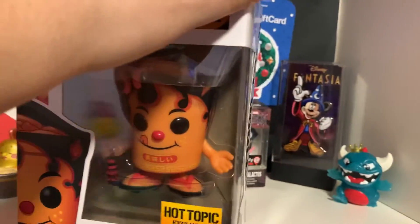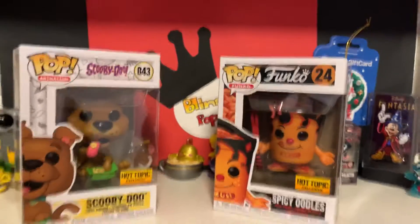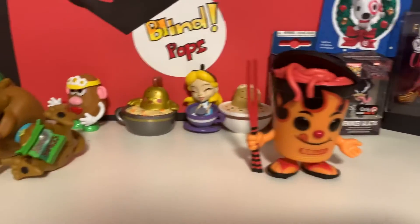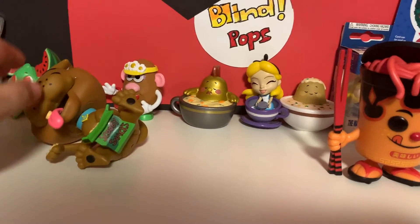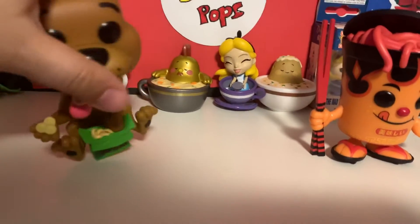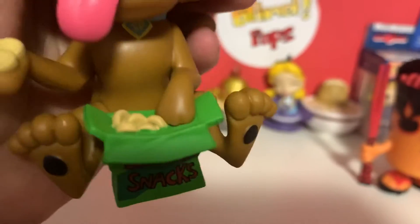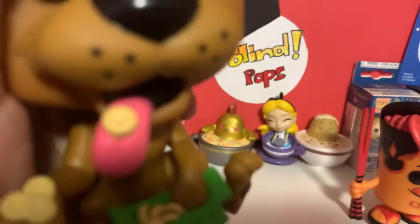Here he is. Let me get these two out and I'll be right back. All right, so here he is! Scooby-Doo does not want to sit, and I was totally wrong — it was not a sub, it was the Scooby Snacks. I think he has one in his mouth and one in his paw.